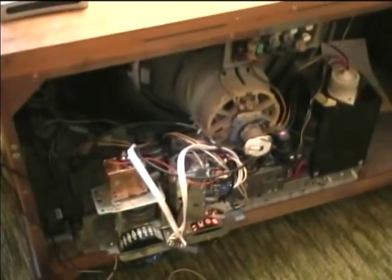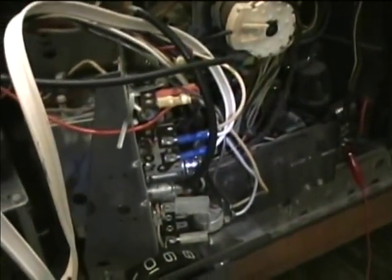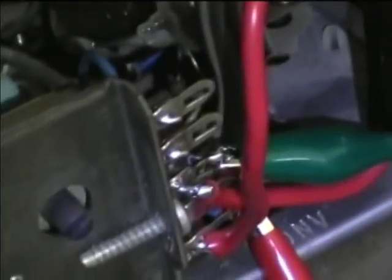I think I might have to remount the relay — there wasn't quite enough room for the relay to fit in there, so I might just have to mount it to the cabinet. I'll do that and have an update after I get it all put back together. One more thing I'm going to do is check horizontal output cathode current, now that I've got the cathode test setup put in here.